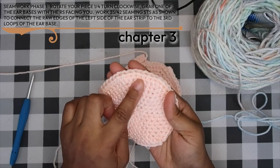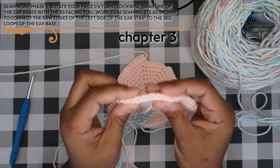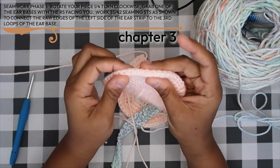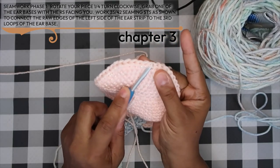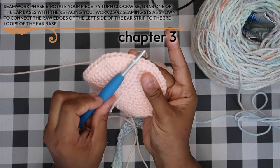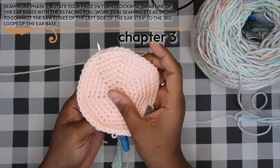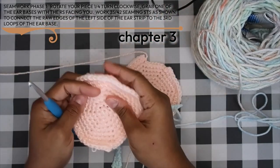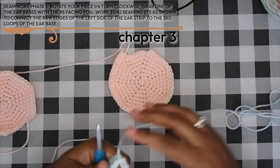And then you'll also work into the third loops of the half double crochet stitches from the ear base. So that's the top of the stitches, looks like regular V's. And then the third loop is found on the back side, wrong side of your ear base, and that is that horizontal bar. So notice that when you go through it, you're not going through the top of a stitch, but it is going to bring the tops of the stitches forward, which will result in actually a very clean edge when we go to join.